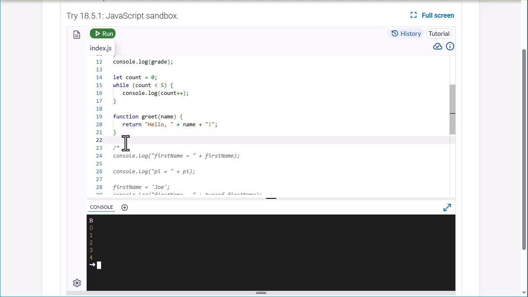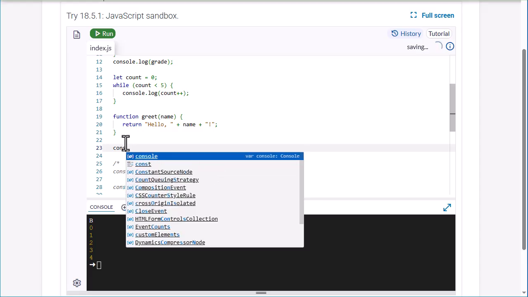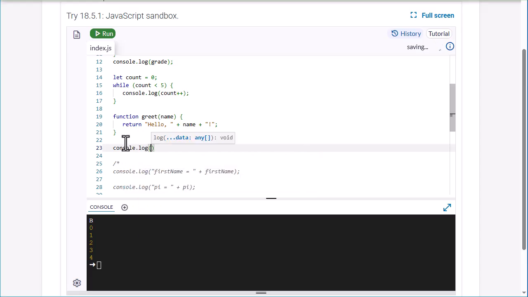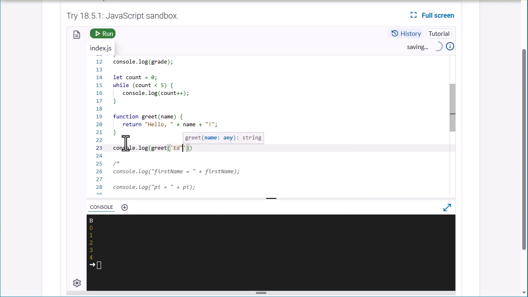Well, that was just the declaration of the function. We now actually have to call the function, and we can do something along the lines of where I use the function name and I give it its argument, so it can take this argument, pass it up to the function, do the function's logic, and then print the result.